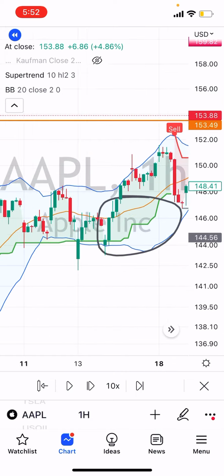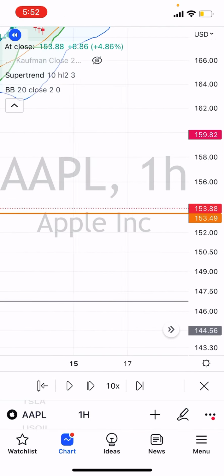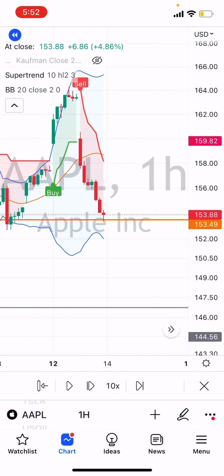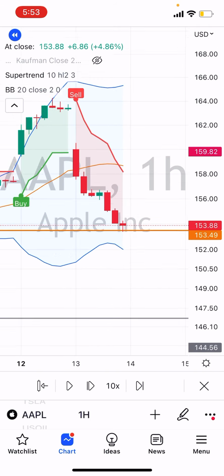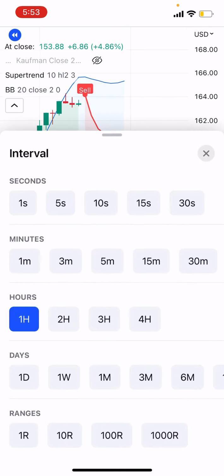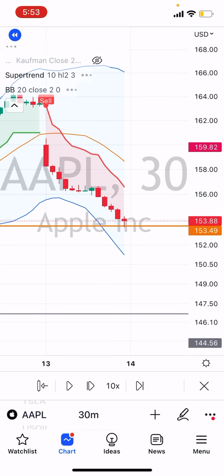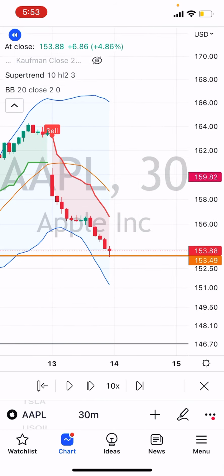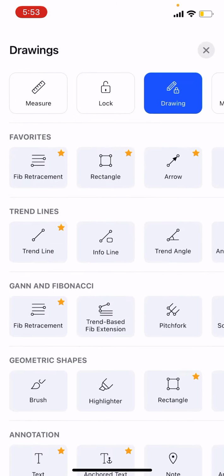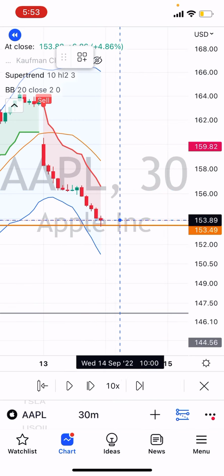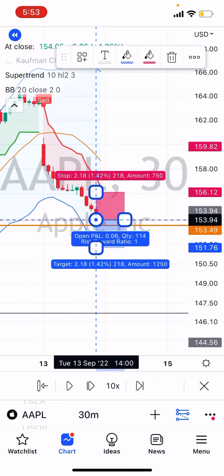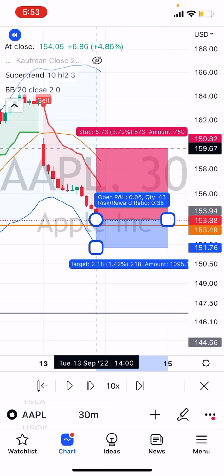So initially, that's where we're at. And then we'll go back on the higher time frame, see where price is going to go. So where would our stop loss be? Let's see if we can go down to at least a 30-minute time frame. Okay. So stop loss is going to be a 1-to-1 risk reward. If we were trading forex, this would be a 1-to-1 risk reward initially.